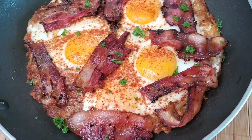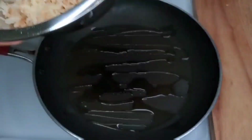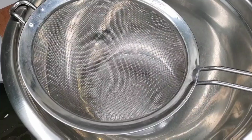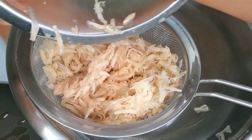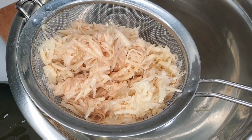So here goes. What you're looking at here is some shredded potatoes. I just grated them with a box grater, and some onions. And then what we're going to do now is just squeeze out the excess liquid out of these. Squeeze it as much as you can, guys. Get out as much liquid as possible.